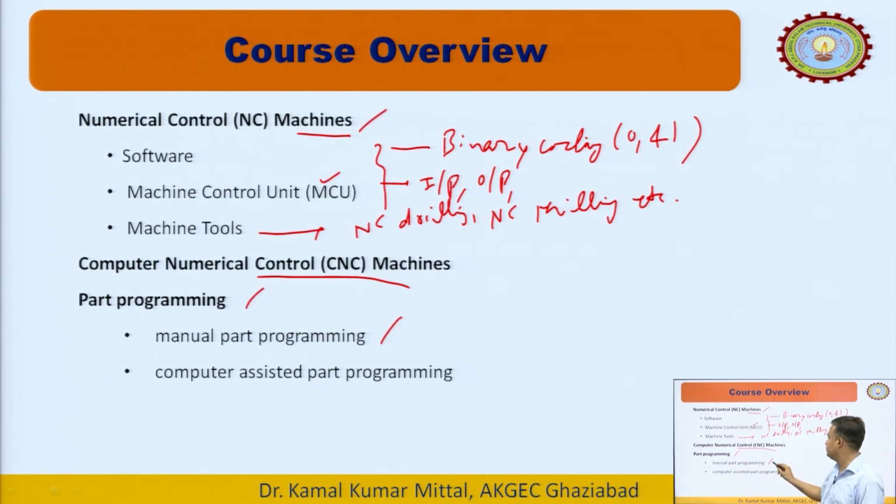Then part program. In part program, there are two types: manual and computer assisted part programming. In manual part programming, we will study the different codes like M code, G code. M code is for starting the program, like starting the tool, starting the coolant, stopping the coolant, stopping the program. G codes are the preparatory words that are used for circular interpolation, linear interpolation, like that. And computer assisted programming is based on artificial intelligence; in this we send the input parameters of a particular part and a route sheet will be generated.